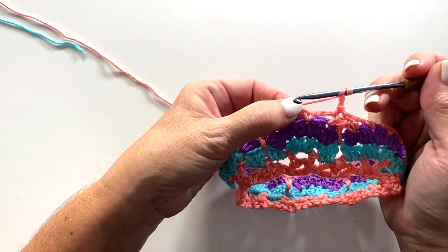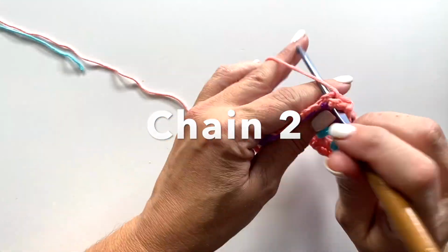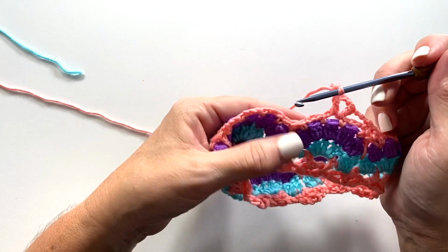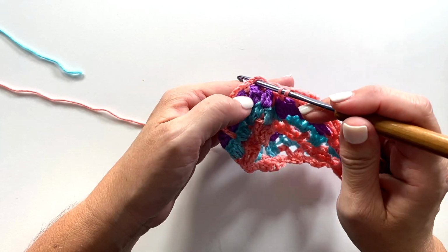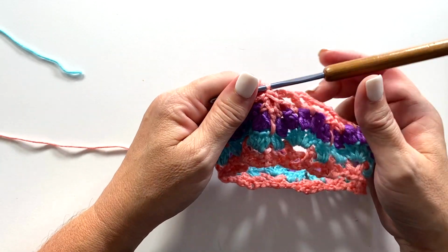In our next chain 3 space, we're going to work double crochet, chain 3, and double crochet, chain 3, single crochet 2 together in each of the next 2 chain 3 spaces. So insert in the next chain 3 space, pull up a loop, insert in the next chain 3 space and pull up a loop, yarn over, pull through all 3 loops on your hook. And you want to repeat this all the way around.